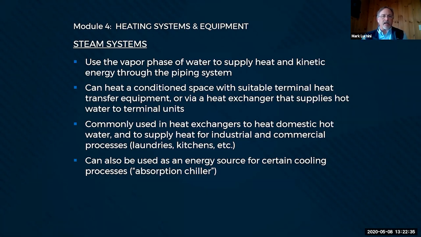We could also use steam as an energy source for certain types of cooling processes. We talked last week about the refrigeration process and how we use electricity to drive a compressor to take a cool refrigerant gas and pump it up to a higher temperature and pressure. So an absorption chiller just gets rid of the compressor and uses heat energy to increase the temperature and pressure of that gas. So you'll see absorption chillers on big campus type applications, hospitals, college campuses. You may find absorption chillers these days.